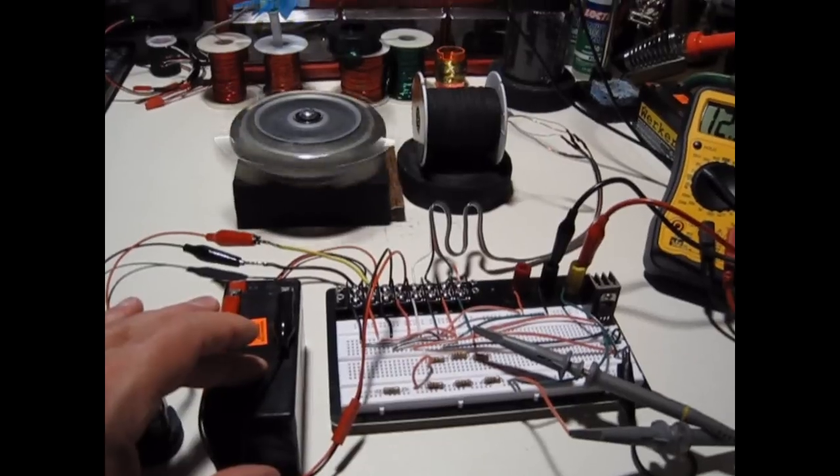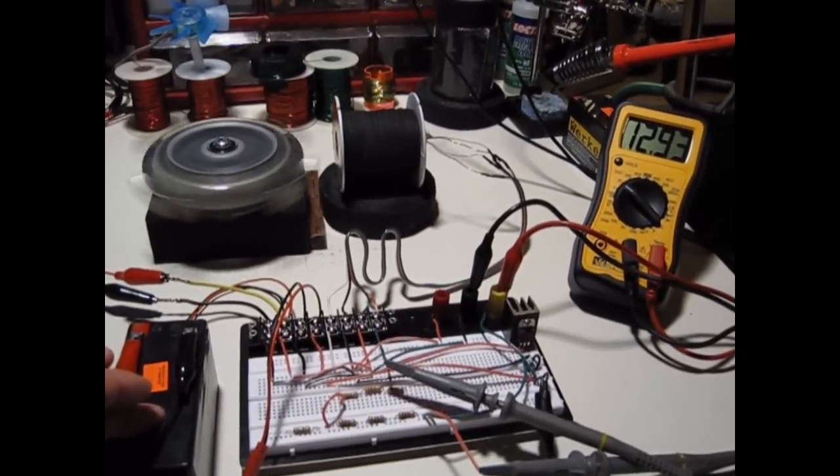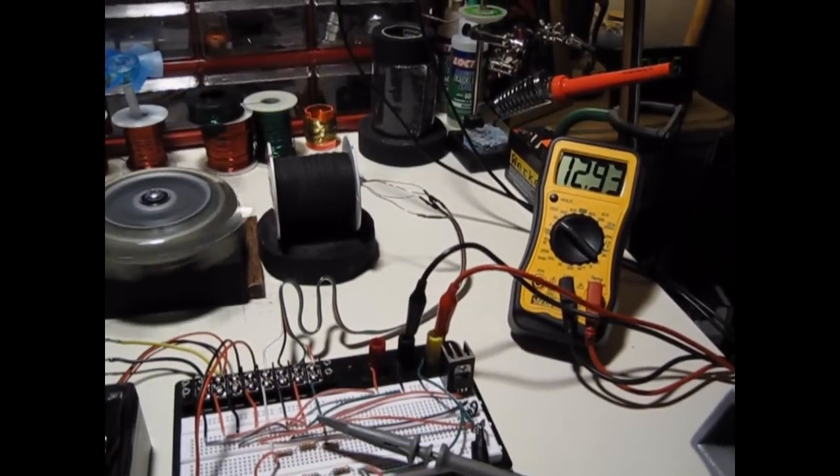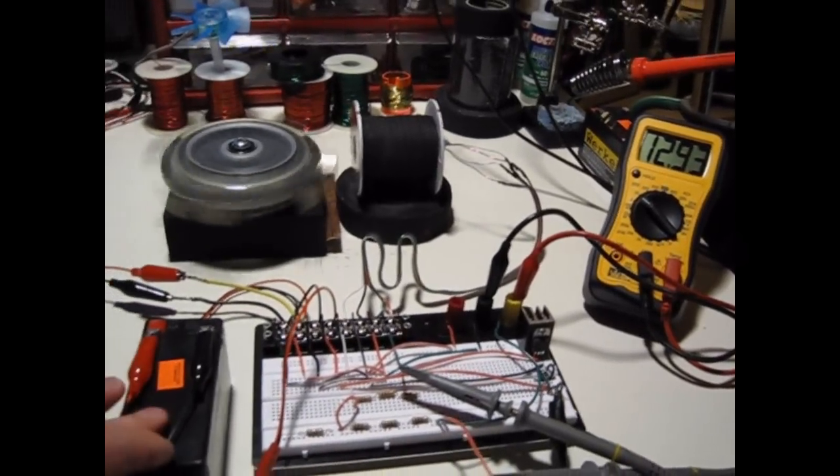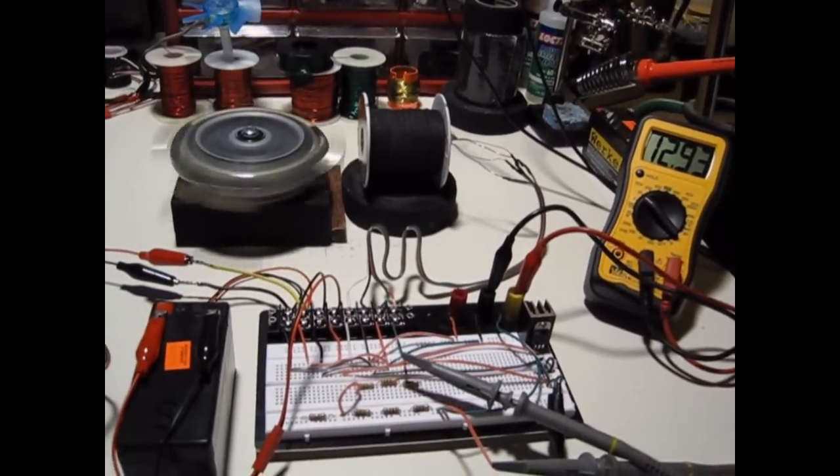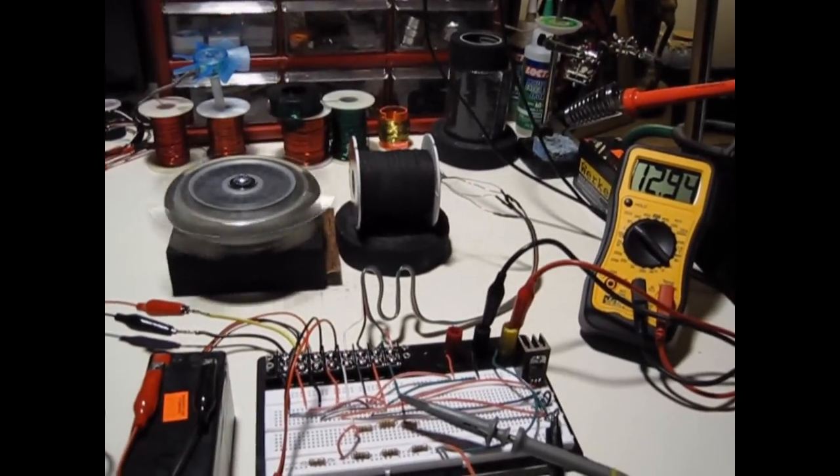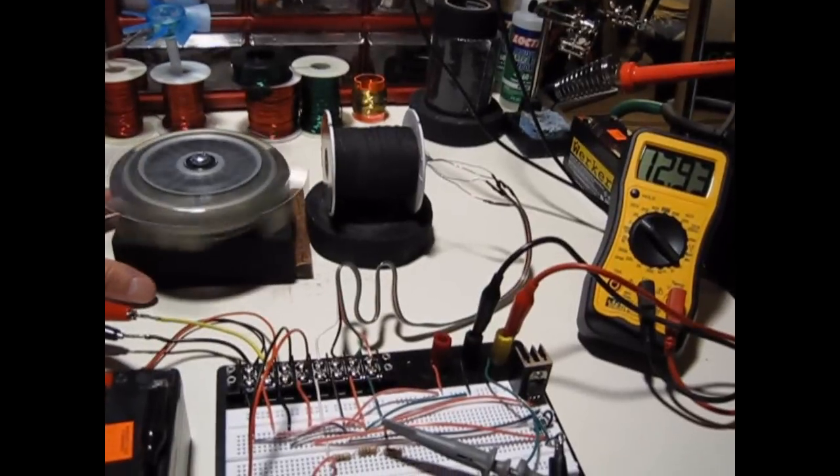And when I started it was about 12.6 volts and it's running up. I've had it running for about 10 minutes and we're up to 12.93 volts on the charge battery already. Pretty amazing what the circuit can do, 4.8 volts charging the 12 volt battery, and doing it pretty well.